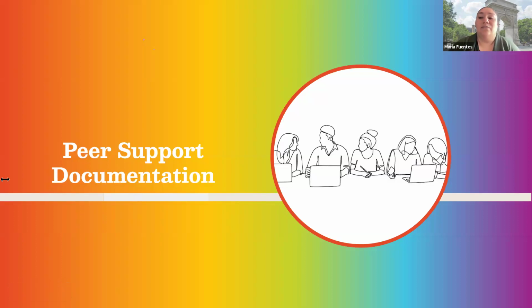And along with that, we are going to learn how to use this along with our peer values, using person-centered language, understanding how this fits into our code of ethics as peers. And if anything is not clear, feel free to talk to your supervisor. Use supervision to practice this. Again, it's not something that comes very easy. It's not easy for anybody. A lot of people don't like documentation, and it's fair to say it does take practice, but it is a skill that we can learn.